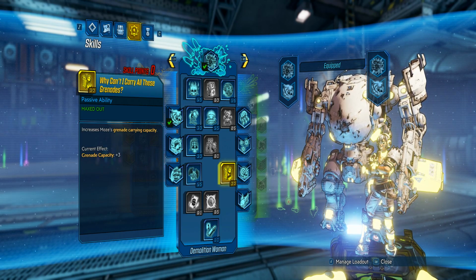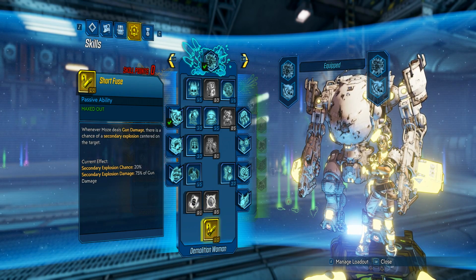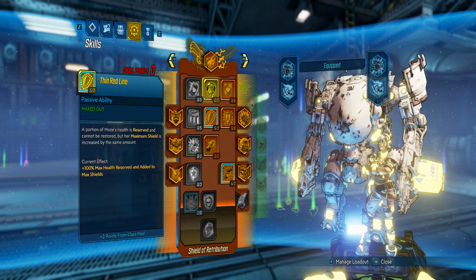Why can't I carry all these grenades? Obvious, the more grenades the better. There's no reason you should ever run out, so it's not like you need this, but it's just good to have. And I went for a short fuse whenever I do use a gun, just to have some extra damage. On my second tree, I went for Security Bear just so I can push it down a little bit.